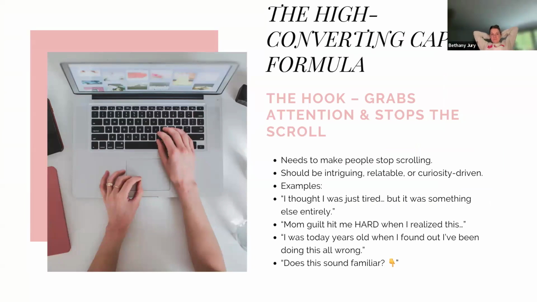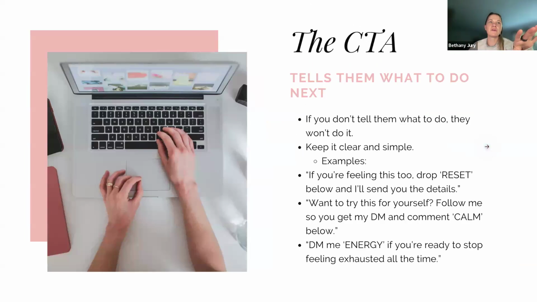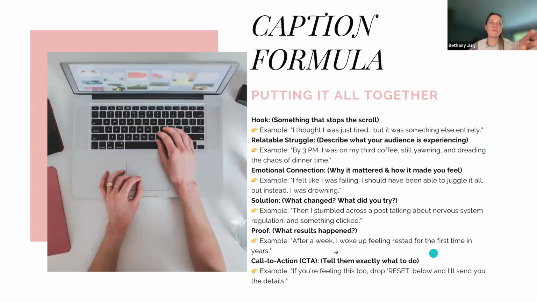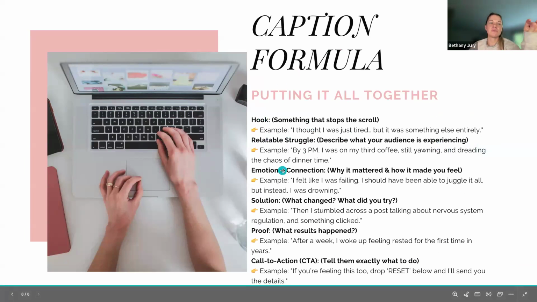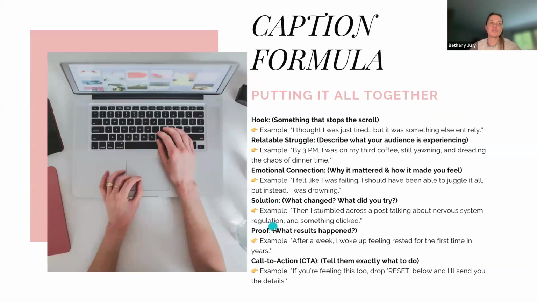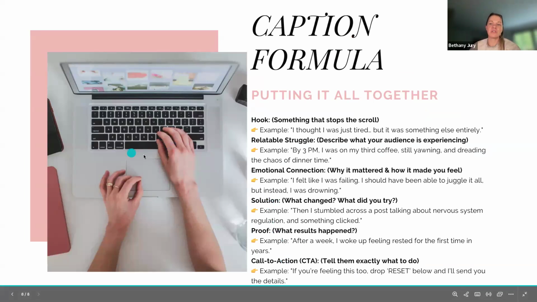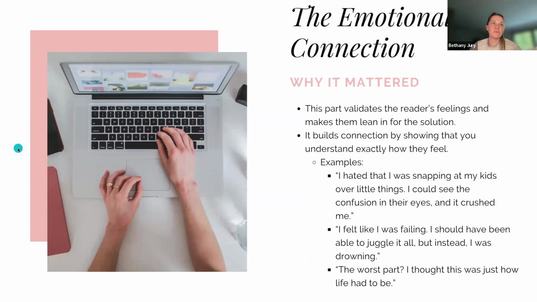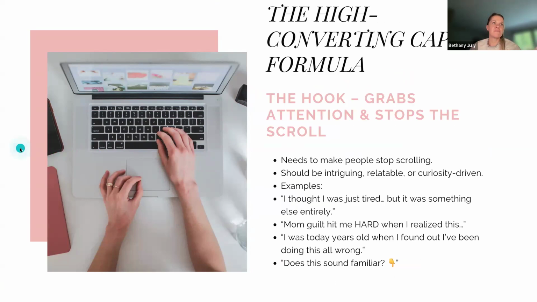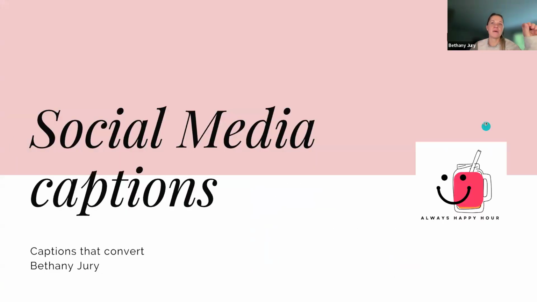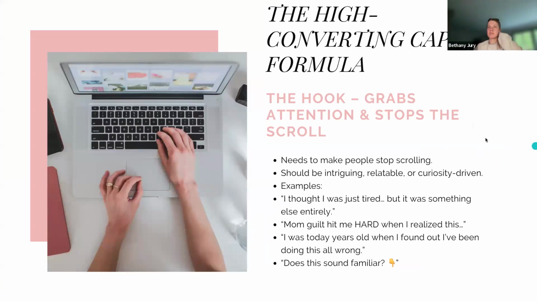So what we are going to go over is this caption formula where there's a hook, a relatable struggle, an emotional connection, the solution, proof, and then a call to action. I'm breaking this down, which you guys can screenshot at the end, throughout this whole presentation. And yes, the picture is the same because I'm not a Canva presentation kind of person.